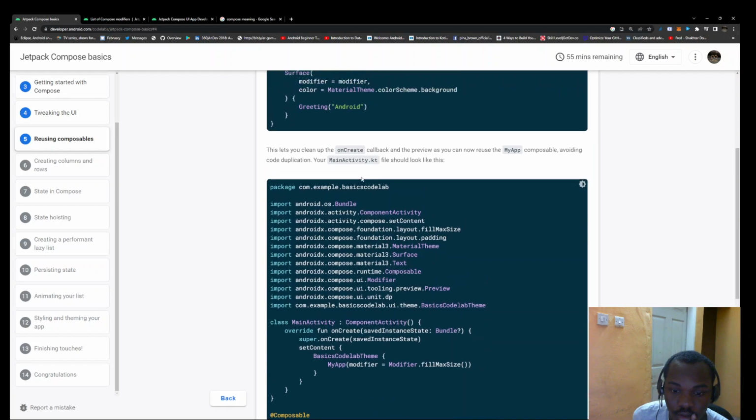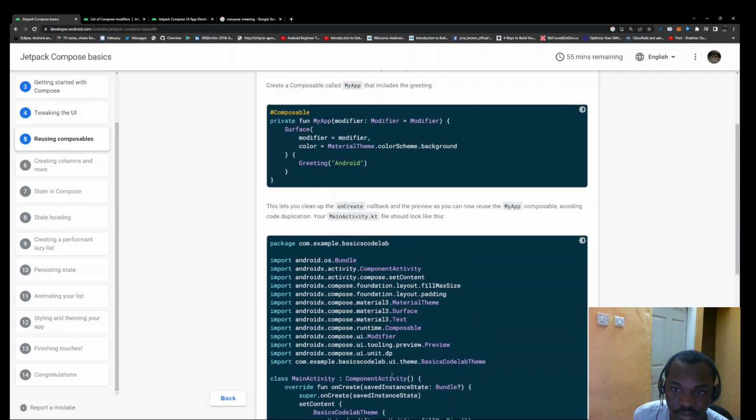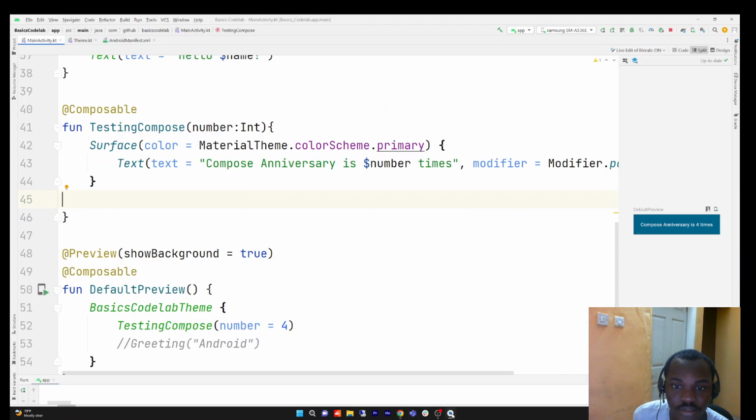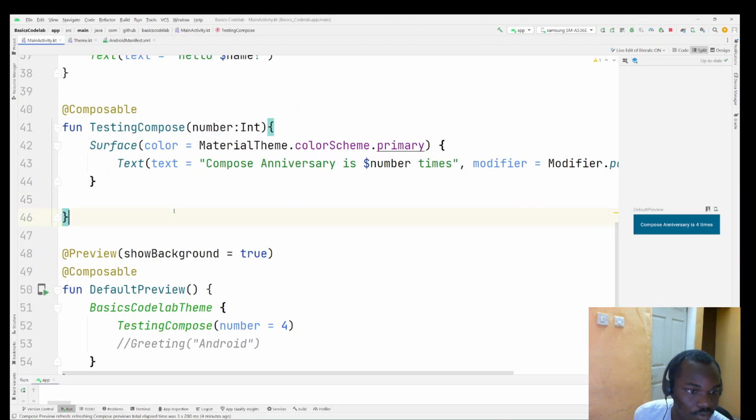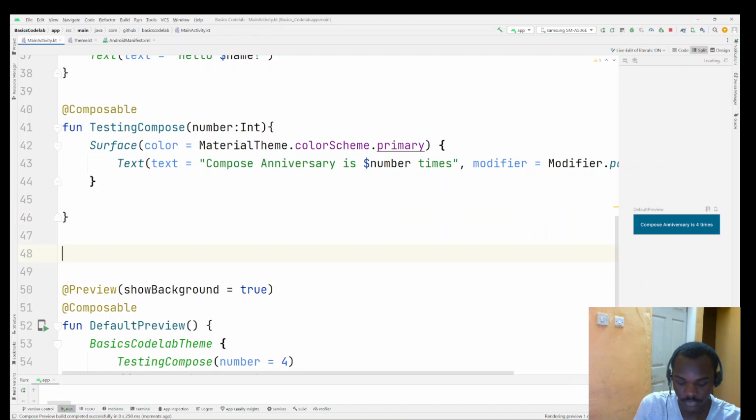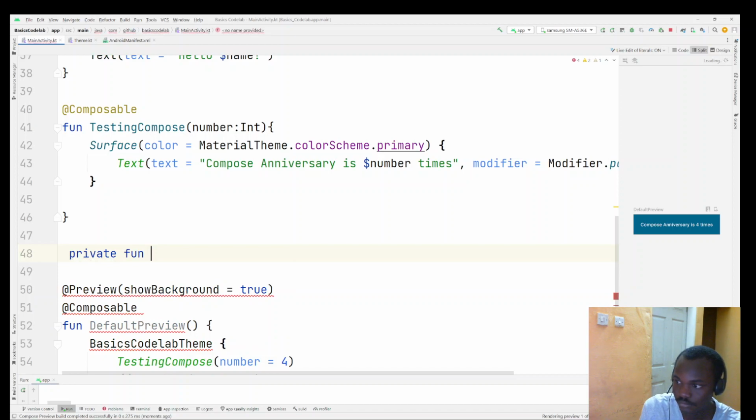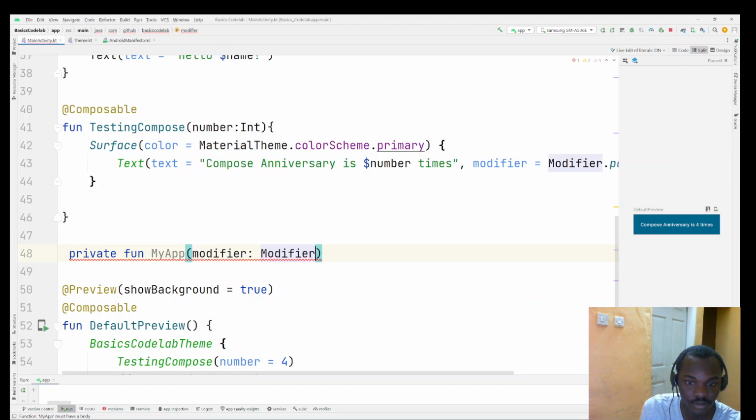Okay, so let's do this, guys. So we should create a composable called my app that includes the greetings. Okay, so it's a normal function, private function my app, and I think they said it should contain a modifier.